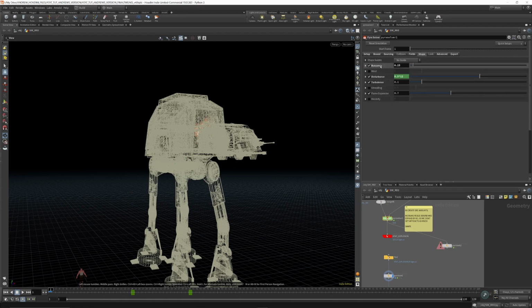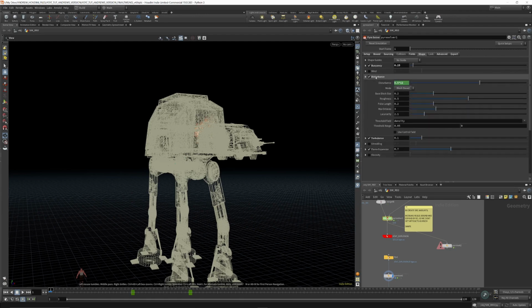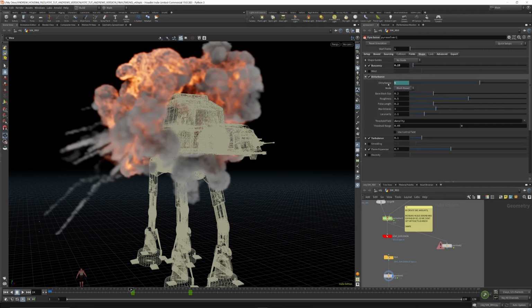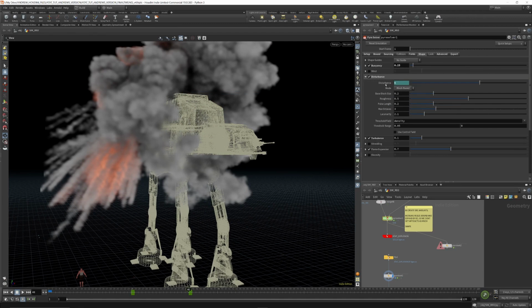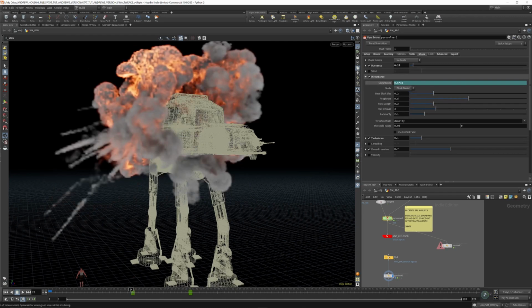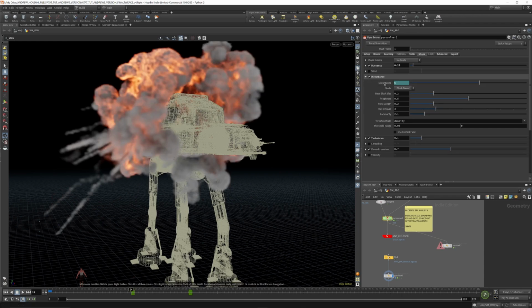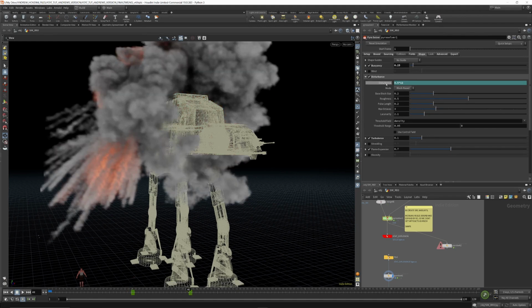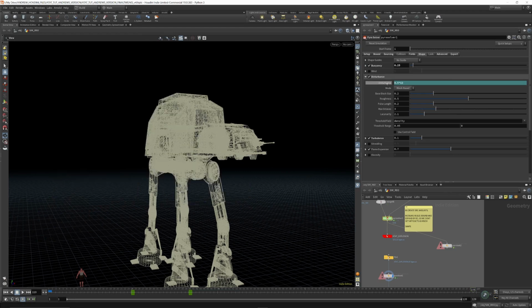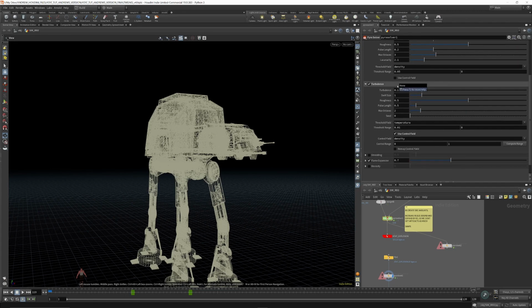And under shape, we've got our buoyancy, some disturbance, and this disturbance is animated. So in here we have a value of 6. And actually, looks like I've kept this at 6. I do usually animate this. So at the start I usually have a higher value and then I trail this down, but it looks like in this case I didn't do that. I just kept it at 6. Turbulence.